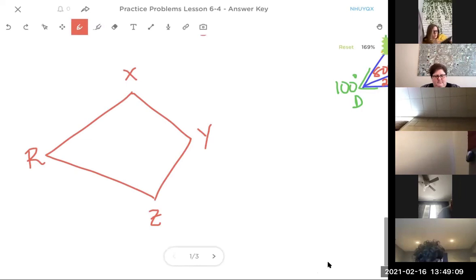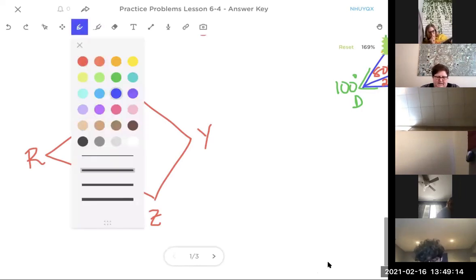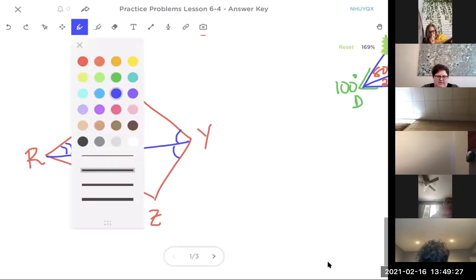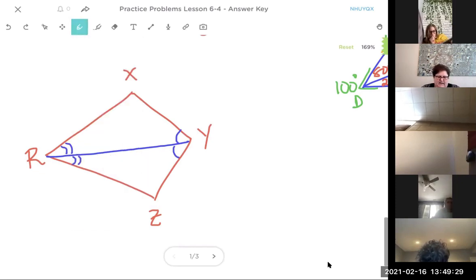So when you start a kite problem, the first thing you should do is focus in on the line of symmetry. And then because it's the line of symmetry, that makes these two the same and it makes these two the same, but not all four of them are the same. What else do we know about the diagonals in a kite? Kendall, what else do we know about the diagonals in a kite? They form 4 right angles in the center.